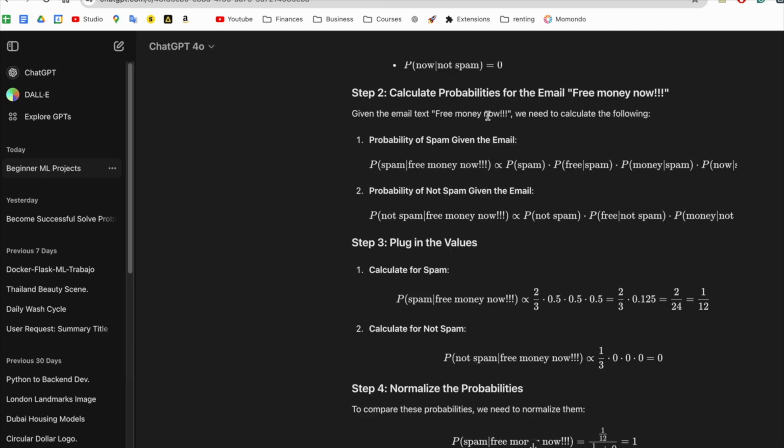Then, based on all of these probabilities, it will calculate the probability that any given message is spam given these particular words.